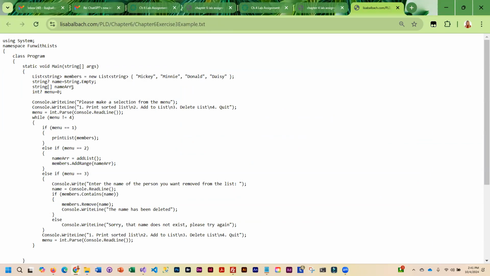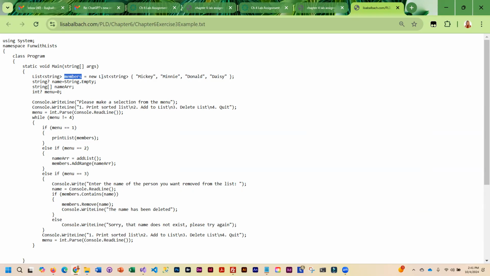So this code is a members list. And so you can see the data type we are using here is list. And in angle brackets, we are telling it is a string list because a list is a generic collection. That means it is strongly typed and we have to give it a data type. So list is a string, and we are going to call it members. So the object name is members.